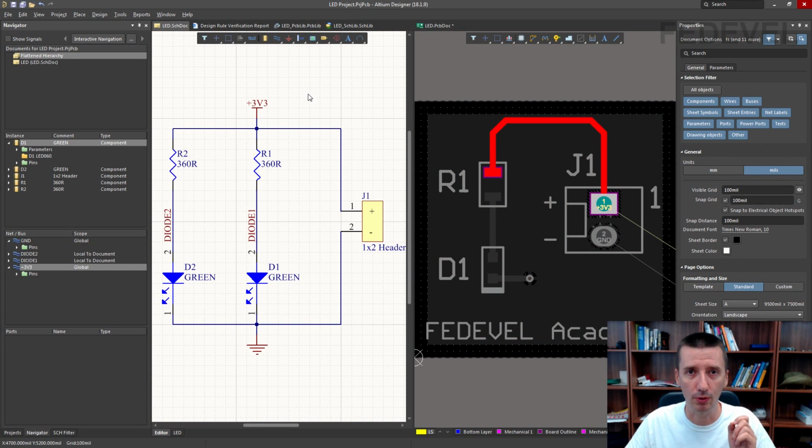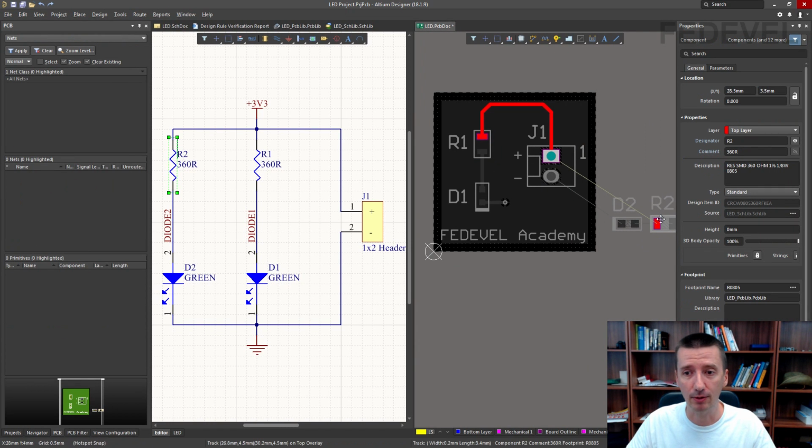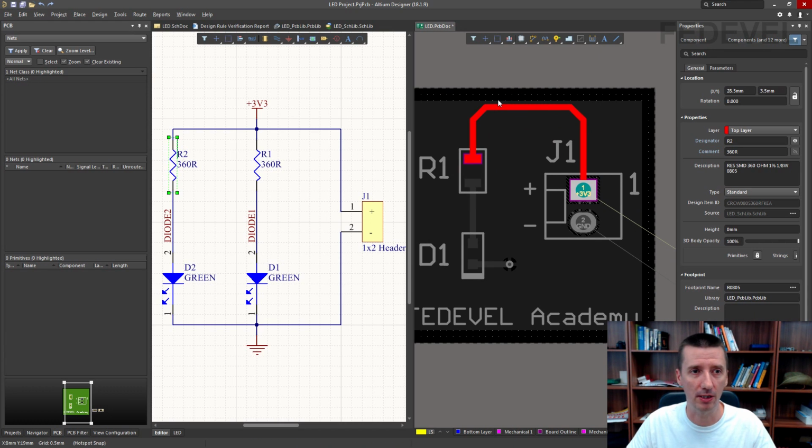You need to use shift. So press shift on your keyboard, hold it down, and then left click on R2. See, this is still unmasked, everything else is masked. If I go into PCB, just left click here, zoom out, the R2 resistor is selected, and what we can do now, we can just use the placement command.